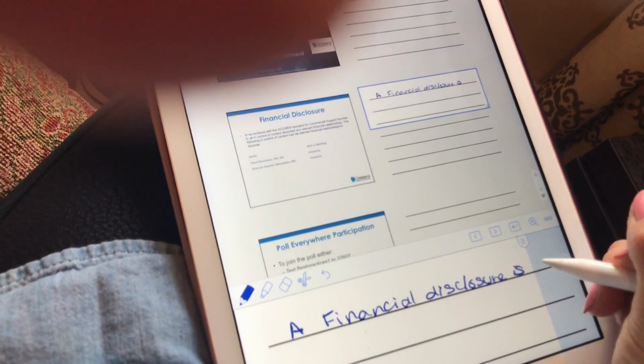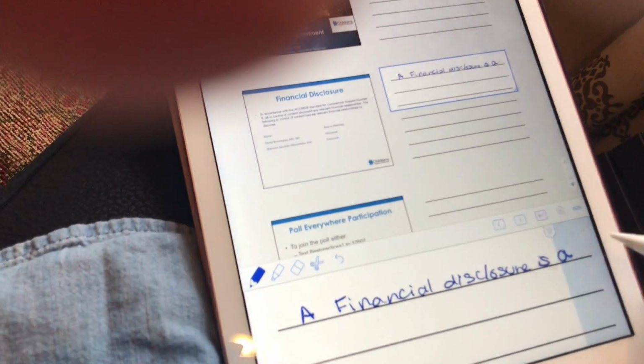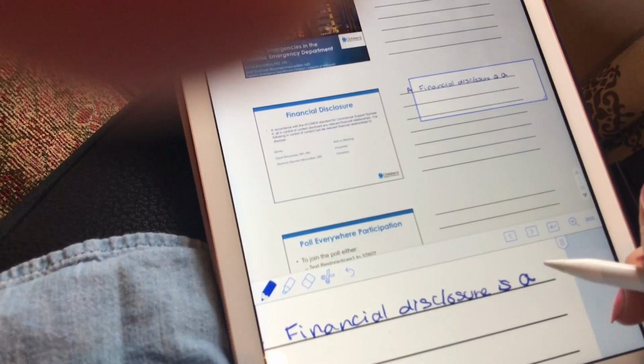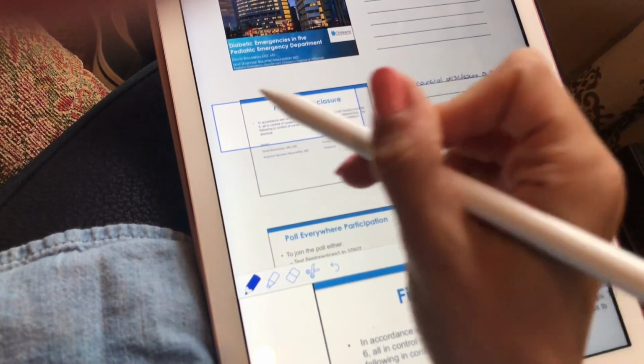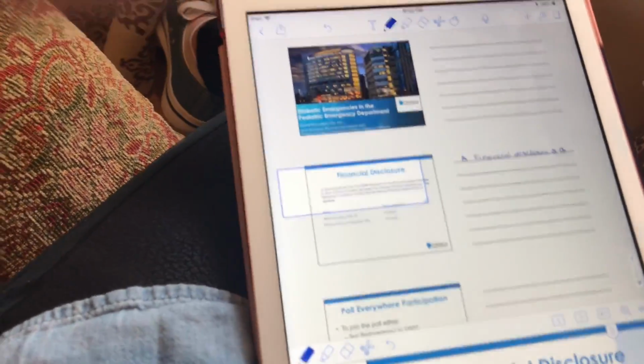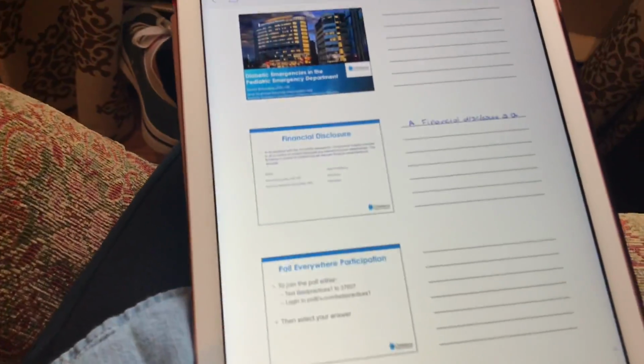And then here's a cool thing: if you get to the end and you go into the blue, it will shift it over and then it will shift it down. So if you're writing in a full page, it goes very easily. This you would have to kind of move over each time. But so that's pretty cool.